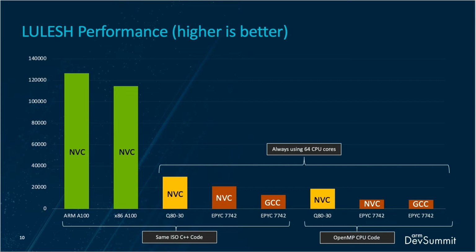So, summary, we're running the same ISO C++ code, and it runs really well on a GPU. It runs really well on a CPU, and you can see no code changes. Unlike OpenMP, where the OpenMP code not only doesn't run as fast as the ISO C++ code, but it's also limited exclusively, in this case, to CPU architectures, because GPU OpenMP is not the same as CPU OpenMP. Whereas in this case, with C++ standard parallelism, CPU and GPU parallelism are achieved with the exact same code.